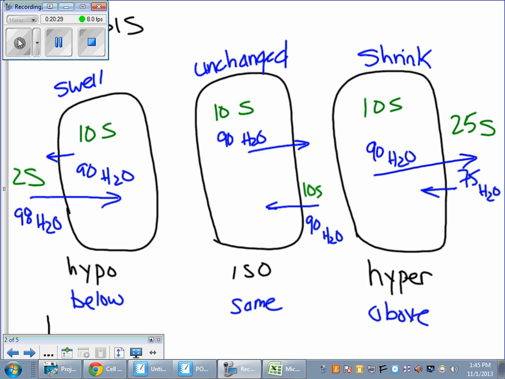Really what it comes down to is, the more solute you have, the more water is going to stick to the solute. Remember polarity and polar covalent and the attraction? So if you have a lot of solute, a lot of the water gets stuck to the solute, chemically speaking. If I'm stuck to the solute, I'm less likely to bounce off other water molecules and go somewhere. So if you give me a lot of solute, the water becomes bound up. You have very little free water to move.